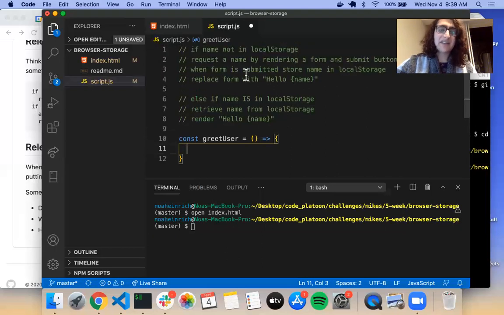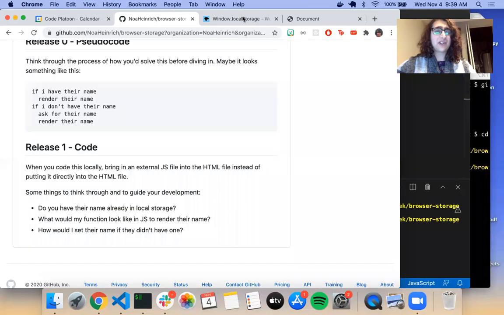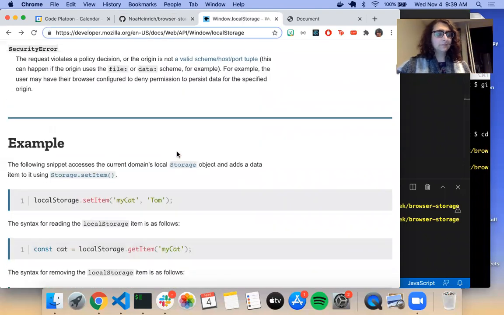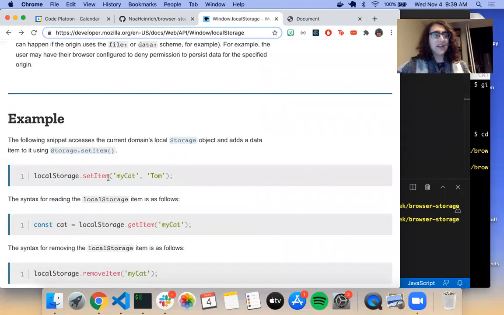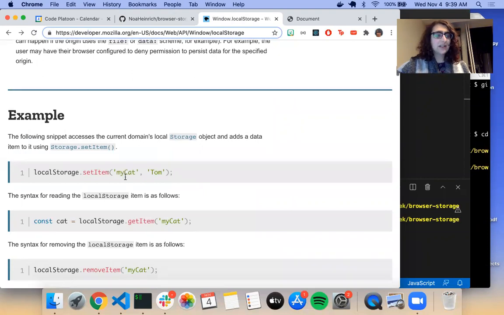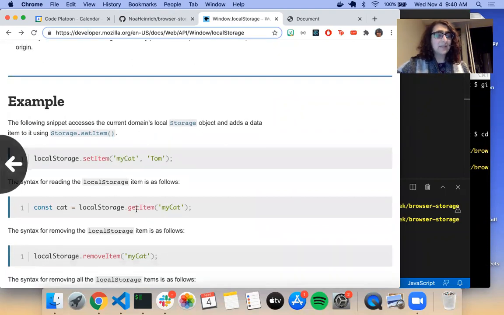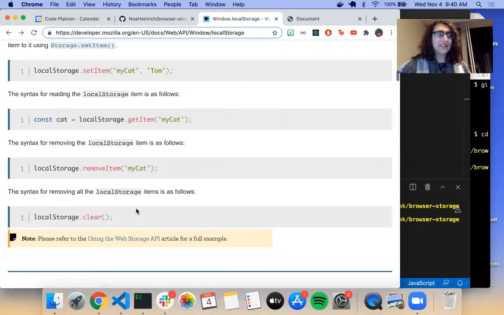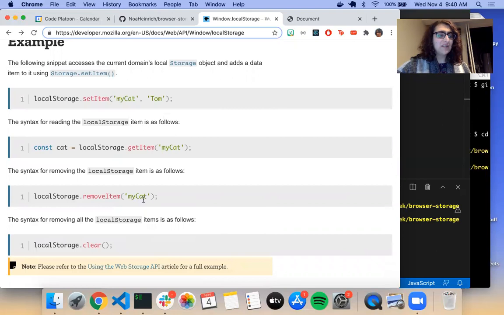All right, our first task says if name not in local storage. So let's take a look at how local storage works. We have setItem, so that'll help us store something in local storage. We have something called getItem right there, and we can clear it. So it looks like these four options are the only things we have.